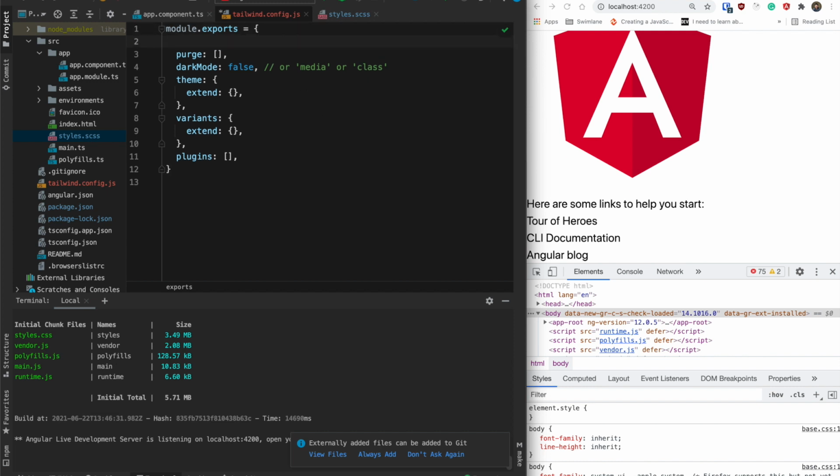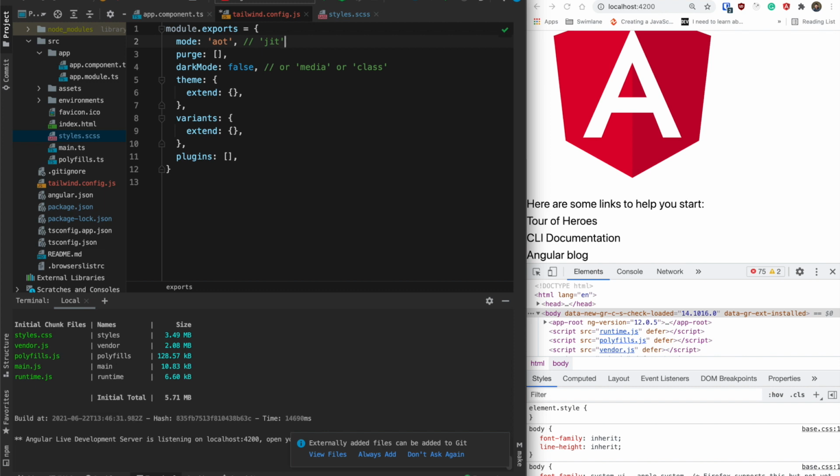Now, this is a good time to start talking about modes. Tailwind CSS has two modes. One is AOT, ahead of time, which is the default. Or you can have JIT, which is just in time. JIT is a new mode, basically a new compiler that is going to be faster and more flexible, and it ensures the classes that you use in development match the classes that will be generated for production.